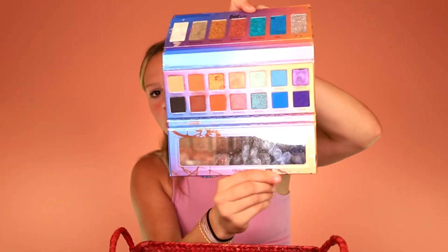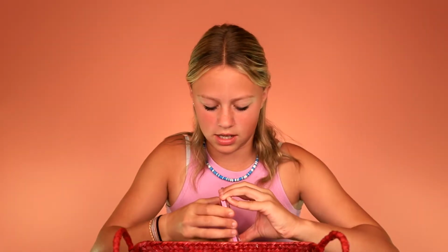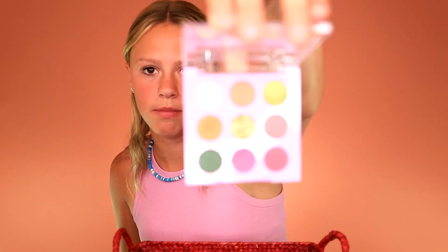Now we're gonna start with the eyeshadow, and I'm just gonna do a base color, and then I have this basket of colors. This one is all green. This is a very colorful palette. This one has pinks, and this one just has some fun colors as well. So after we put on our base color, we're gonna choose one of these palettes, and whichever palette we get, we're gonna have to use that for our color, you know?